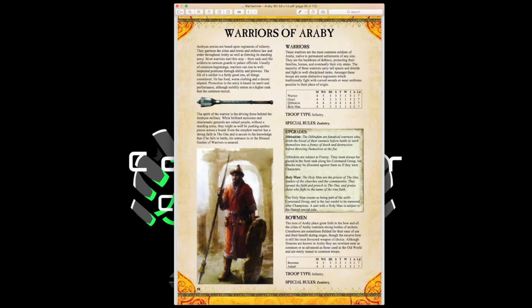Now the Debukim as well as the Holy Man, you upgrade one of those fighters to accompany your warriors. Now the Debukim is subject to frenzy. They must always be placed in the front rank along the command group, but attacks may be allocated against them as if they were characters. And then finally you have the Holy Man. The Holy Man counts as being part of the unit's command group and is the last model removed. A unit with the Holy Man is subject to the Hatred special rule, which is really cool. Nice way to add some more needed punch in a unit of warriors.